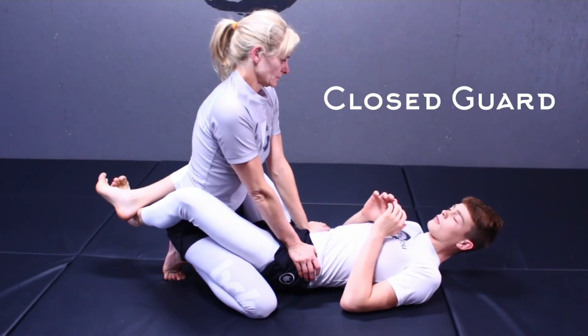Try to always look for an advantageous position — primarily, we always want to be on top. The half guard and turtle are traditionally considered desperate positions, as they are one step away from having your guard passed or having your back taken and your opponent gaining a position of advantage. However, with the development of modern half guard and turtle techniques, the practitioner now has the opportunity to launch a powerful attacking and sweeping offense.